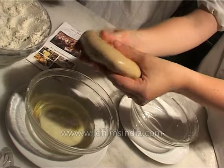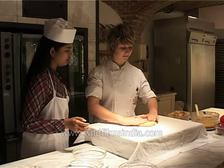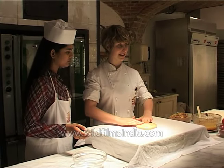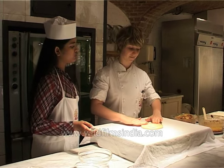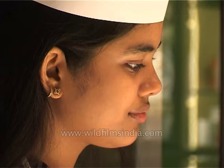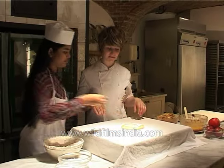Remove it from the oil. So it's very easy now to spread out. It's very easy to stretch now. So a little hill appears in the center. That's important for the stretching afterwards. That helps us for the stretching. There's still a bit of oil left. That's it.